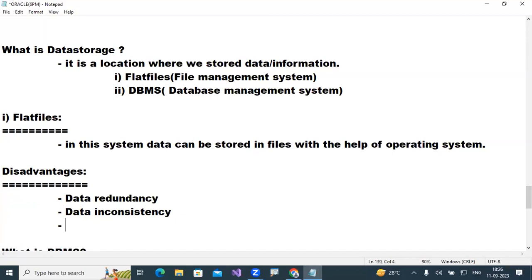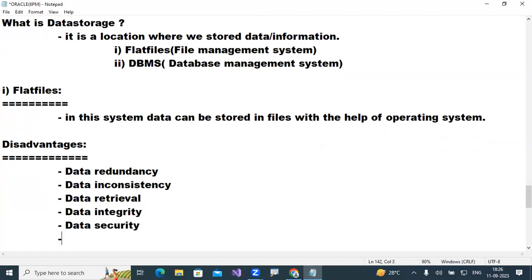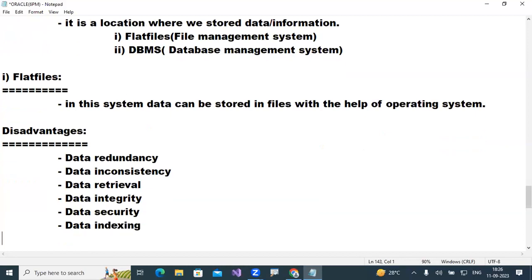The next one we call the data retrieval problem, and one more is called data integrity problems. And what next do we have here? Data security problems, and one more we call the data indexing problem. So these are the major problems which are faced in flat files.